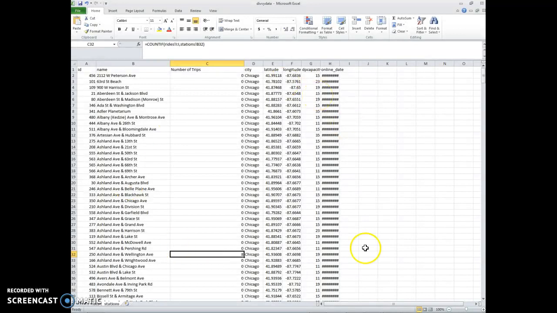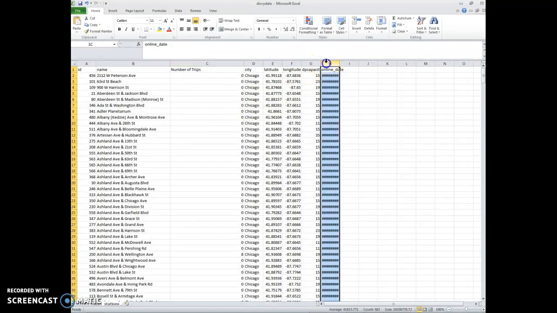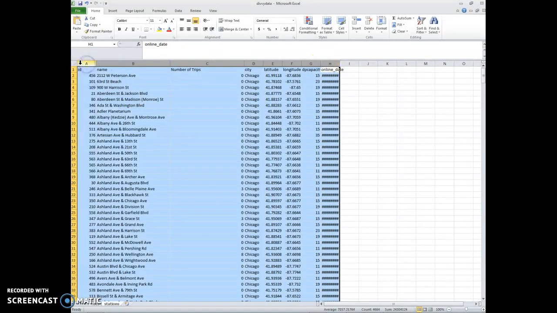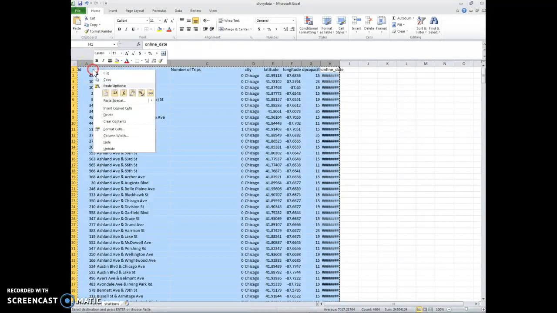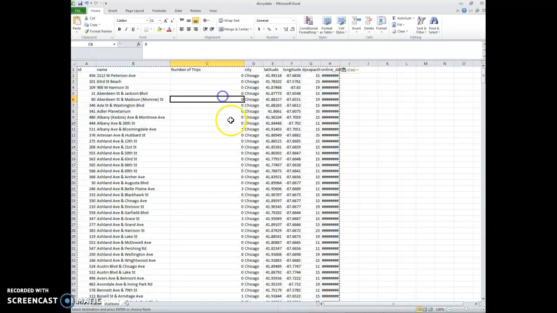Now, we have to map this. Okay, that's another process. We're going to walk through that again, but this will be the final product for your week number 6 assignment. All right, so I'm going to highlight everything up here. I'm going to hit Control-C, which copies it. I'm going to right-click, and I'm going to go down here to paste, and this is 1, 2, 3. It says values. If you're in Google Sheets, it'll say paste values. And I click that. Why do I do that?